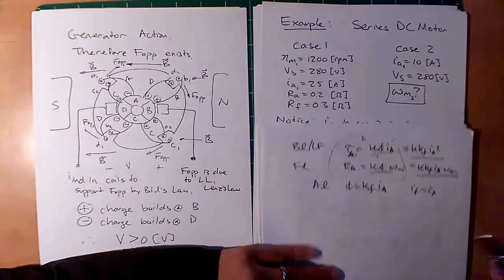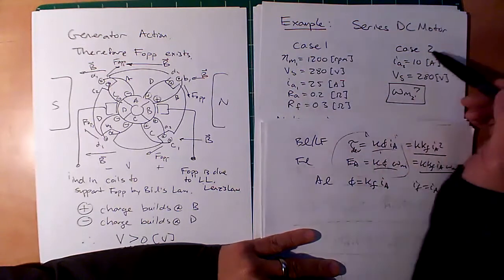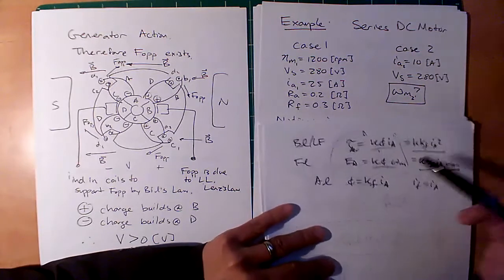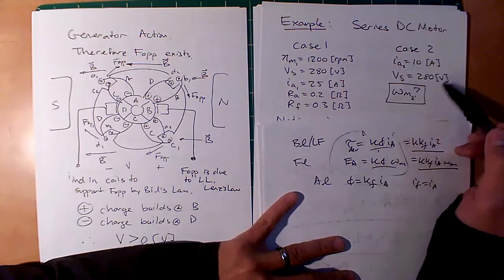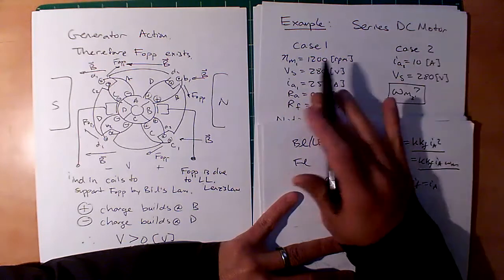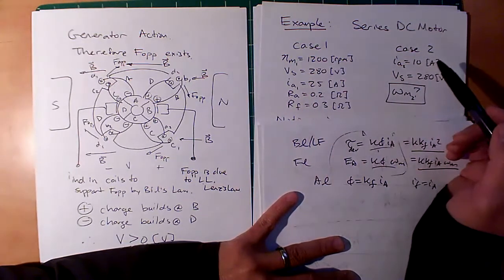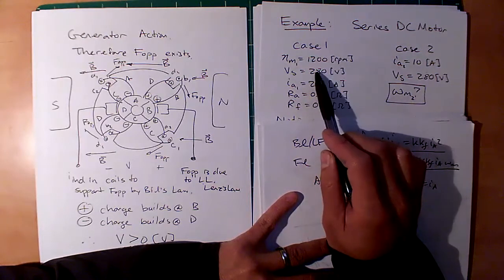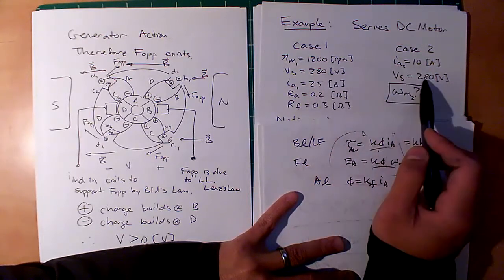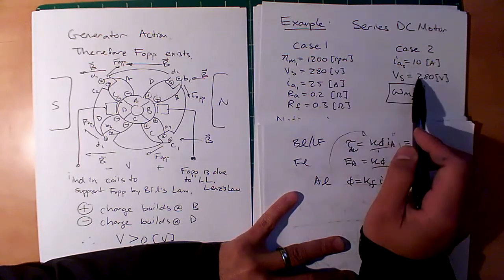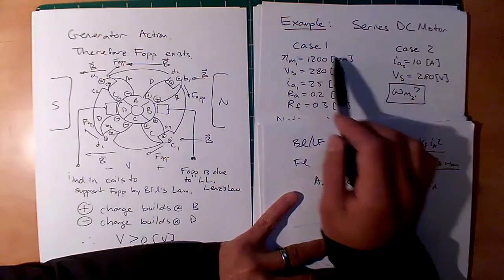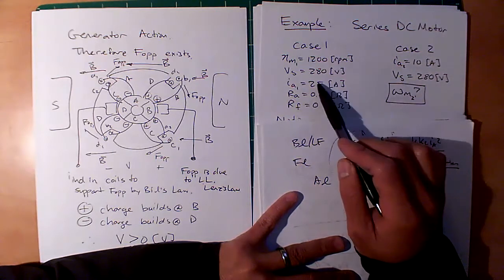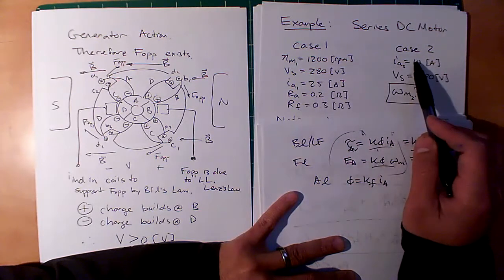In this problem, they give us two cases, a case 1 situation and a case 2 situation, and they ask, what is the speed in this case 2 situation? If we look at the numbers they give us, they tell us the speed of the first situation. They tell us the voltage, and it looks like the voltage is the same. So you're applying the same input voltage to the motor, but you're probably going to have a different speed, and the reason why is you're having a different current. Look how much more current you have in this first case than the second case.